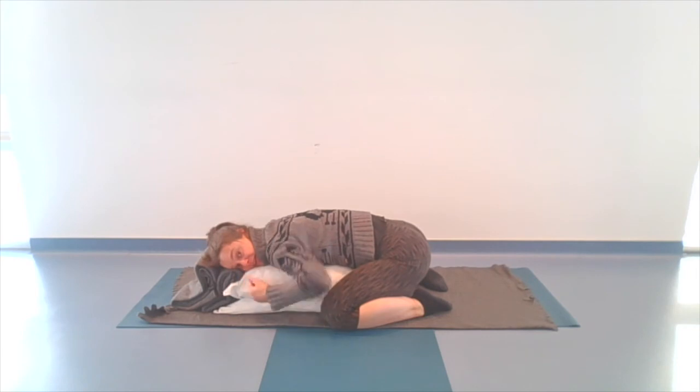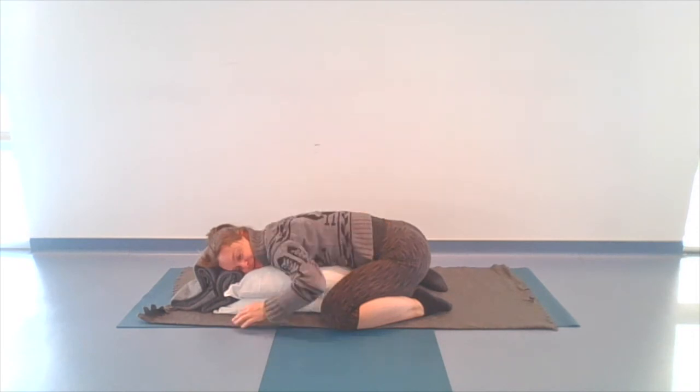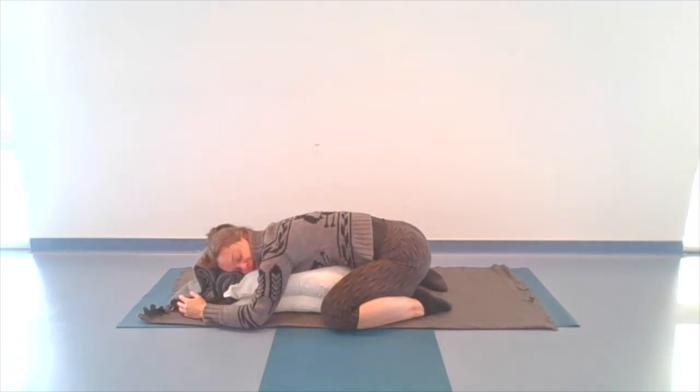And because there might be a little feeling of pressure against the abdomen, you might notice that now, as you inhale, you can invite a sense of expansion into your waist and into your back. So let's begin to focus on the waist, focus on the low back. And imagine kind of filling those parts up with breath with the inhale. Exhale, softening and settling. Feeling the soft support beneath you.